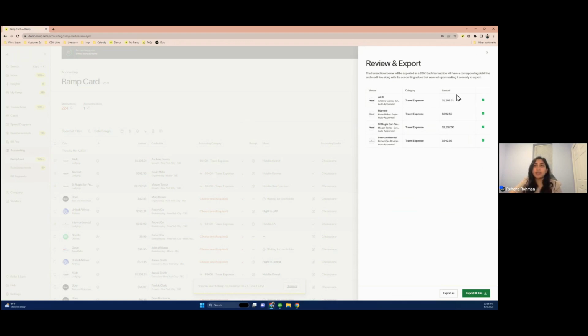So now that we're ready to export these transactions over, let's go ahead and explore the different file types that we have to export your transactions. First, we have exporting over as an IIF file. To import an IIF file, a user will need to have administrator or external accountant privileges within QuickBooks Desktop. When an IIF file is downloaded, it can be uploaded into QuickBooks Desktop from the Utilities menu, and we could go about it in that sense.